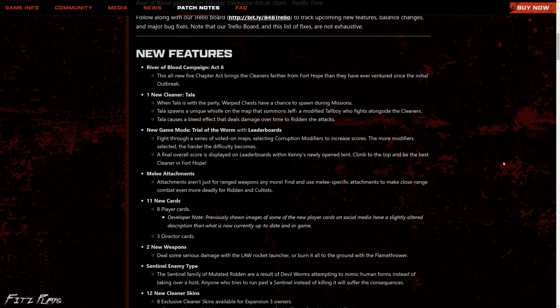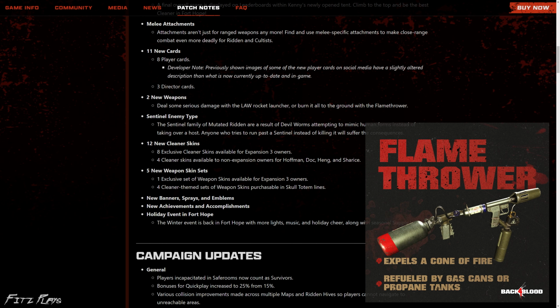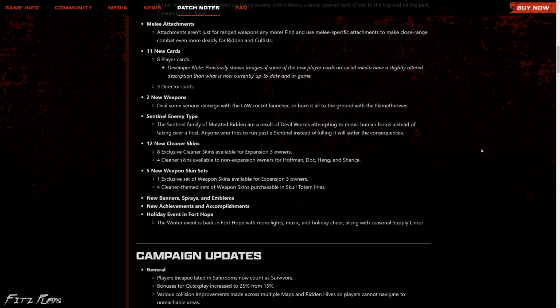Okay, director cards are added by the game director as you're playing to make the run more difficult or more challenging. 2 new weapons. Deal some serious damage with the Law Rocket Launcher, or burn it all to the ground with a flamethrower. Is the rocket launcher a primary or a secondary, or will it take up your grenade slot? And then we have the flamethrower. So the flamethrower you can reload by finding gas canisters and all that stuff. Alright, it will be really interesting. I know there will be a flamethrower build. I'm gonna make one because I've already seen cards that actually support the flamethrower.